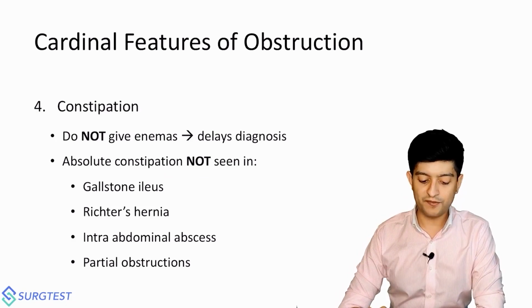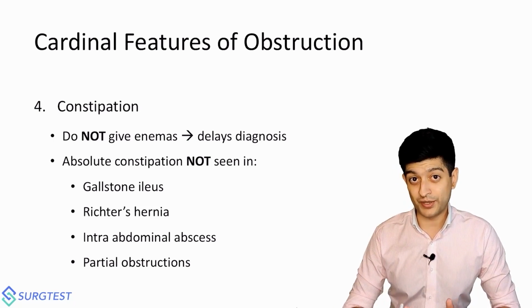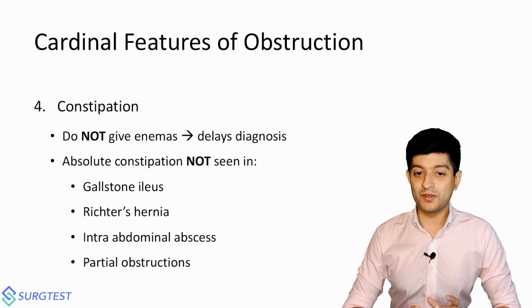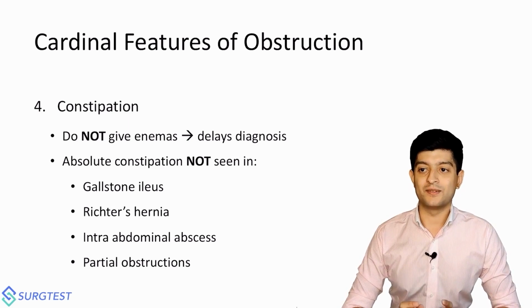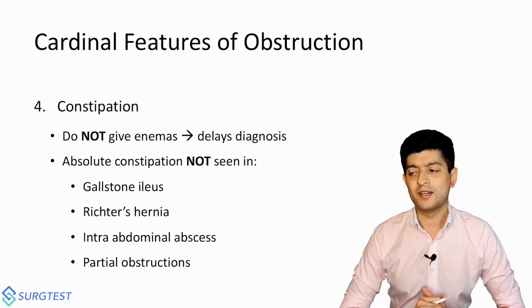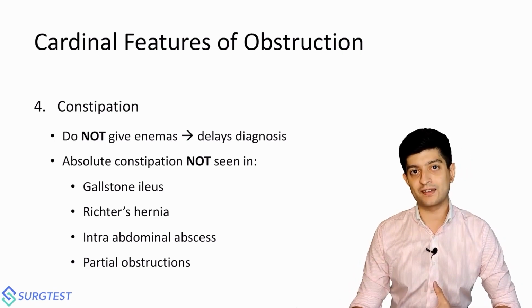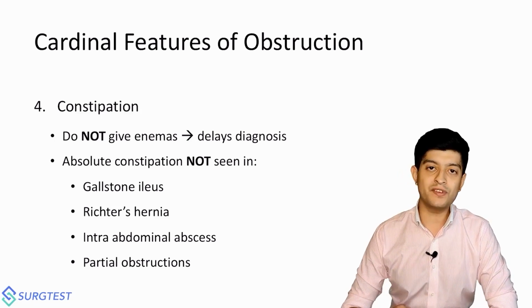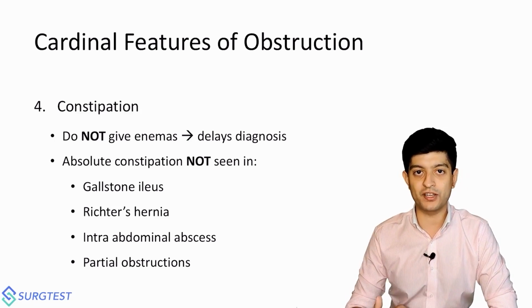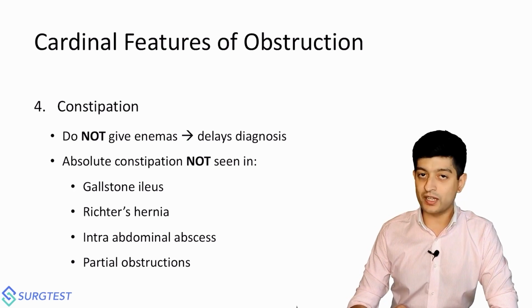Obstipation is one of the cardinal features of obstruction. In fact, if you ask an undergraduate student what is the main feature of obstruction, this is what they are going to be talking about. Remember, when patients come in to the ER with obstruction or they say constipation, the distension is not that bad, please don't give an enema early on, because they may have had either diarrhea earlier or they would be yet to have the diarrhea as a result of increased peristaltic activity. You giving an enema is just going to confuse the entire clinical picture and may end up delaying the diagnosis and causing the patient a lot of pain and discomfort later on. So please don't give enemas.